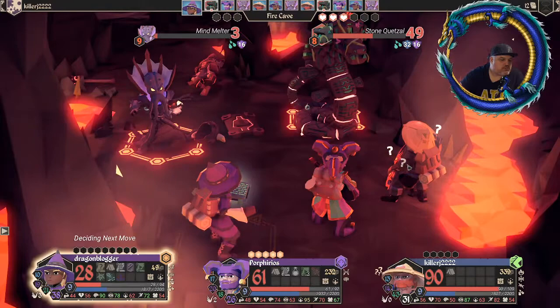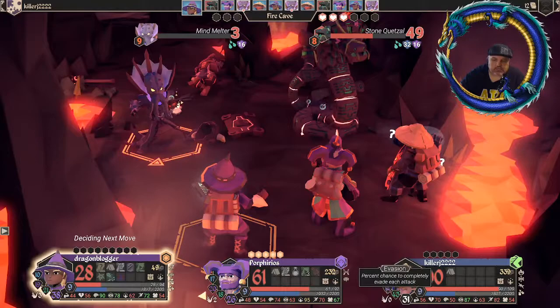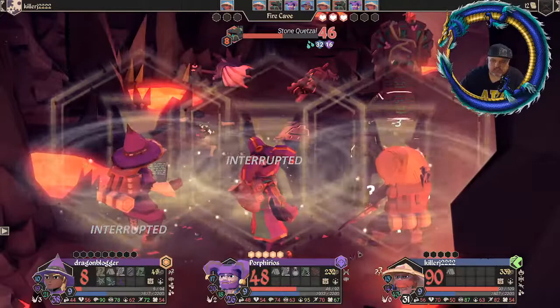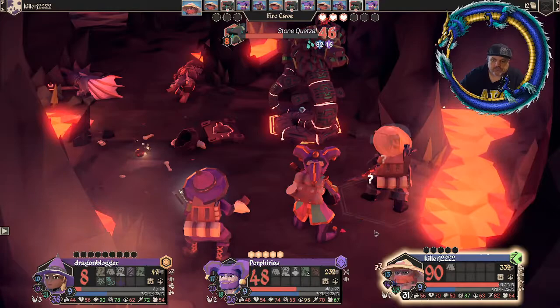Have you not got a... I ain't got nothing. It doesn't matter. It made me confused, so... He's gone. I don't know what this weapon does. Darn it. Interrupted. Still confused.